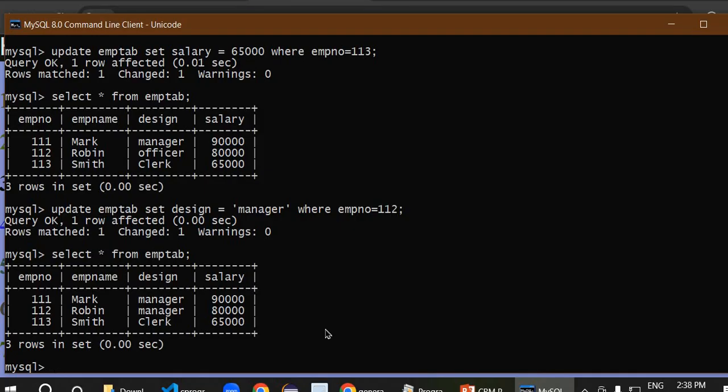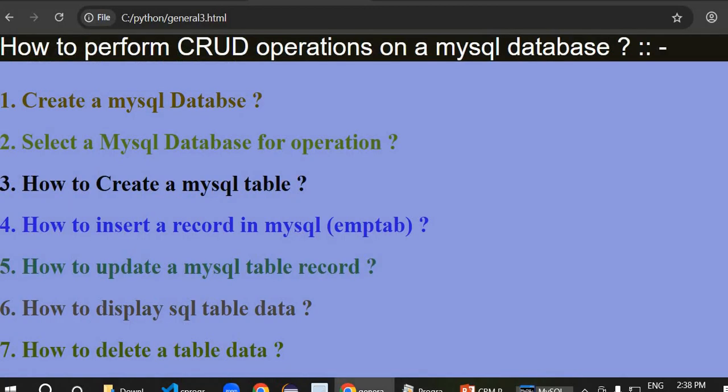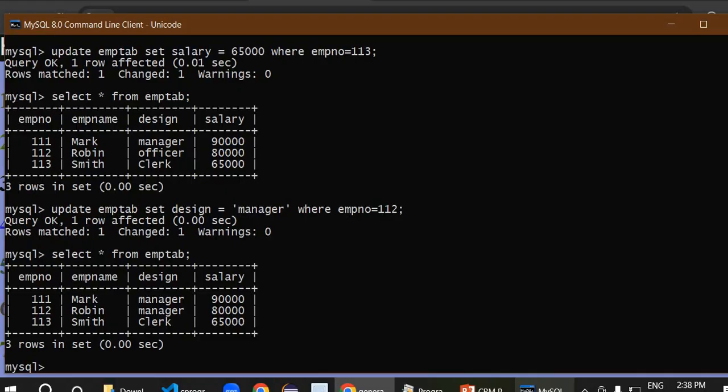Now let us take the fourth one: how to delete table data. If you want to delete, go back to your MySQL prompt and issue a command.